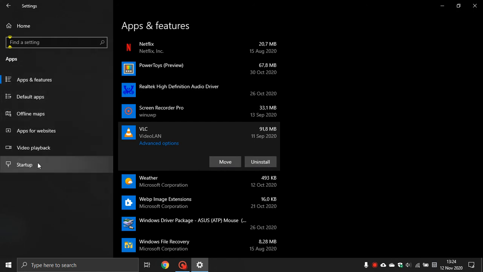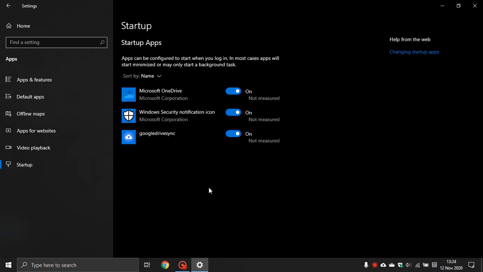On the left, go down to Startup Apps. And here again, any apps you don't recognize or can basically see you are not using, that don't need to start with Windows, turn them off. I use all three here, but if you have got a long list like I've seen on a lot of PCs I've worked on, just go through that and make sure if you don't recognize something, or if you say, okay, I don't need that to run at startup, turn it off. Else that is definitely something that will slow your startup of your PC down. It's the first place to actually start when you want to speed up your PC, to turn off all unnecessary startup apps.